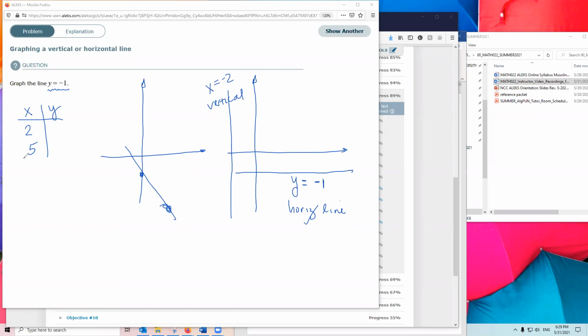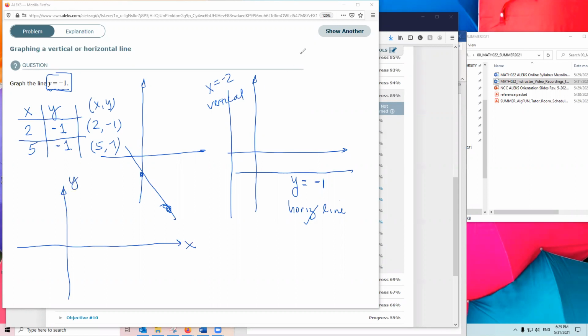Normally, you would plug these X values in the equation and solve for Y. But the equation here is a little bit different. It's just Y equals -1. What that's telling me is the Y value must be -1. So I'm going to put -1 in for Y. All right, well, now these XY points look like 2, -1 for the first row and 5, -1 for the second row. All right, well, I'm going to go plot those.